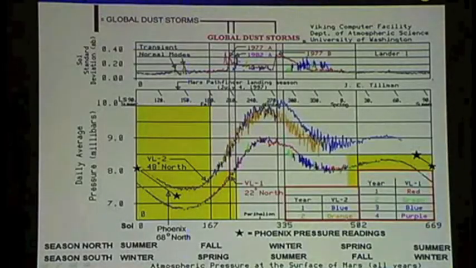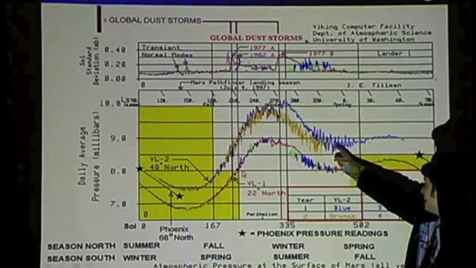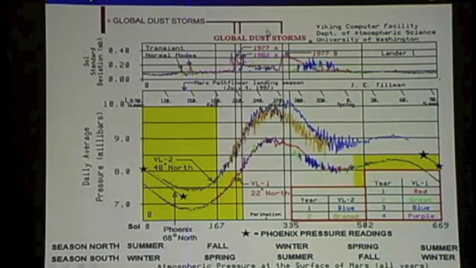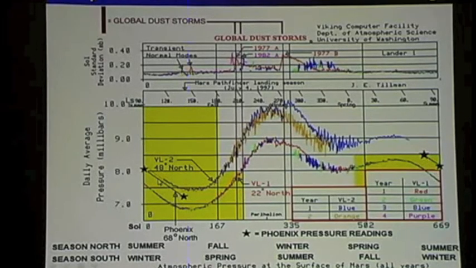All right, now what you're going to see here, the yellow shading is repeatable data. That's the time of the year when the data pretty much repeats. You may all be wondering, what is this discrepancy up here? This is for Viking 2. This discrepancy up there is due to the dust storm. Now, I superimposed the last lander, the Phoenix, with its pressure data on here, with the stars and the line in between them. It seems to fit the data on here well, a little bit too well, as I'll be showing.